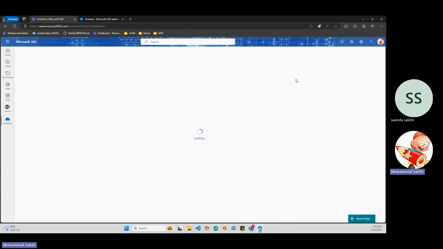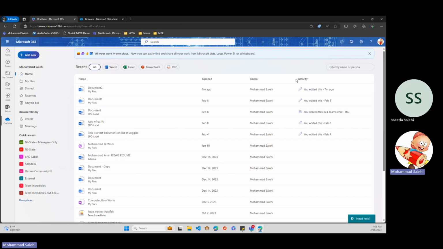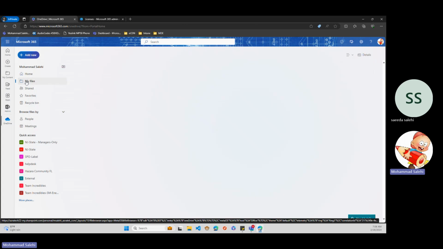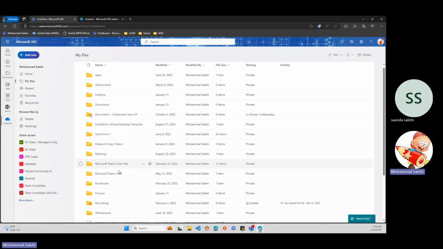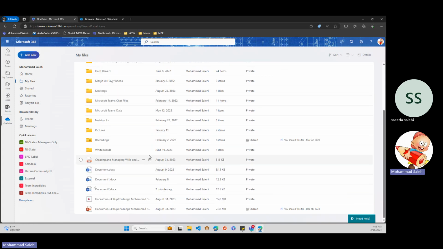As part of the 365 license, you'll get a OneDrive also. So My files, these are all the files that belong to this user. There are a lot of files. So you have your folders, you have your files, everything.